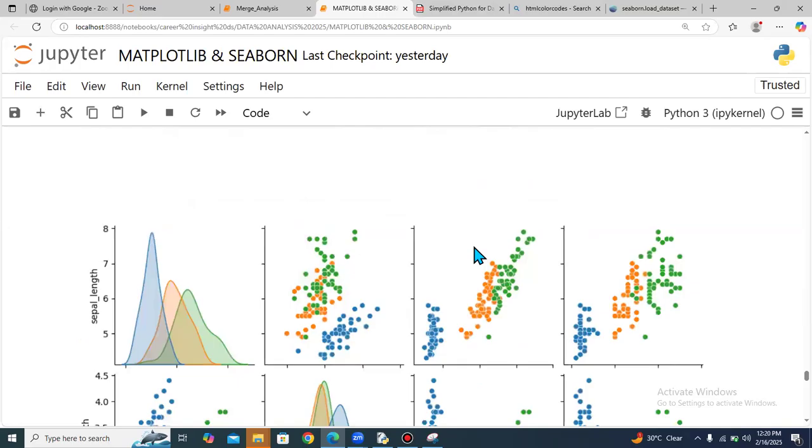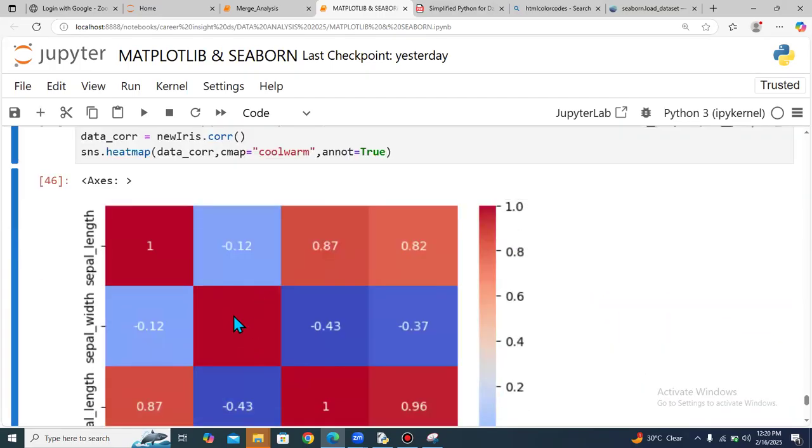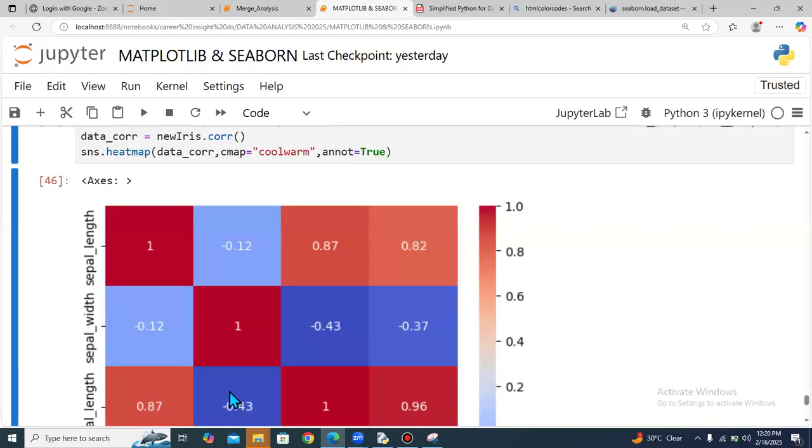So let's continue back. If you look at the ones that are more red, you will notice that there's a correlation between this one, this one, this one, this one. Strong correlation, that's one. Then if you look at these other ones, you can see they are very light blue, and this one is not up to one.